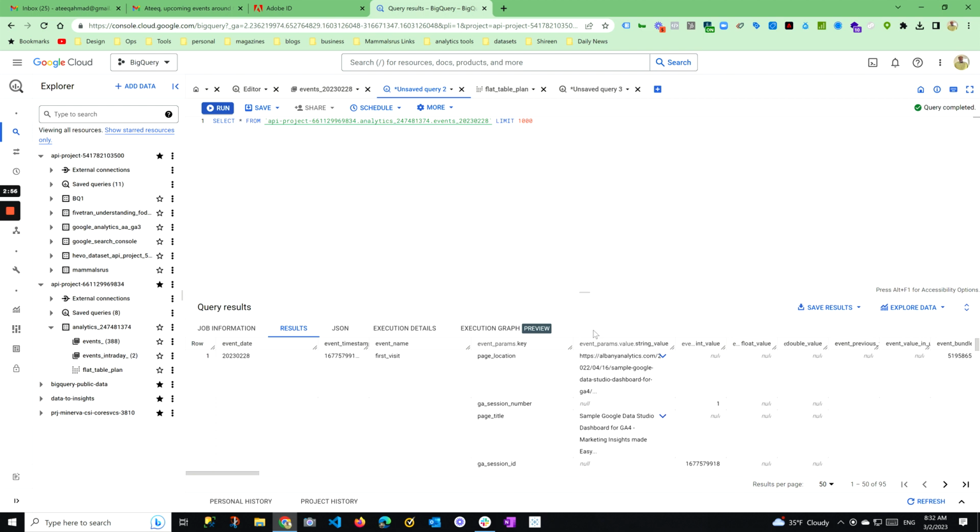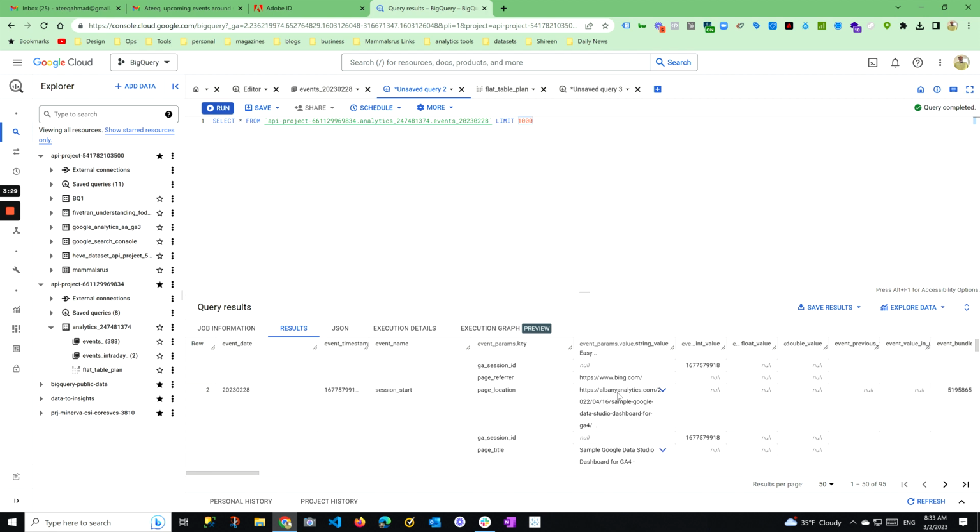The data would be the same as this. I'm looking at two different date ranges, so it isn't the same here, but in any case, it'd be the same, except these values will become columns. And that's what you need to do, because if you were to build a Data Studio report right from here, then you'll have a problem trying to put, say, page location and session ID as dimensions.